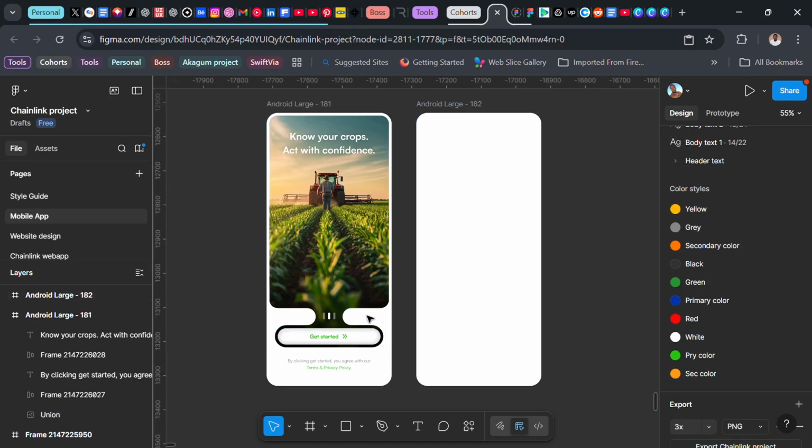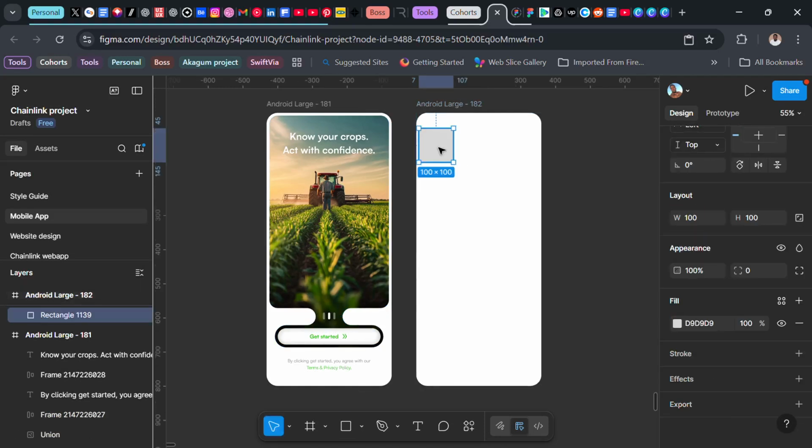Okay, the first thing you should know is this is a combination of three different shapes. This is the first large rectangle, the second rectangle here, and the third rectangle here. How did I do that? I'm going to tap R for rectangle on my keyboard. I'll click anywhere in my frame. It's going to give me a 100 by 100 pixel rectangle by default.